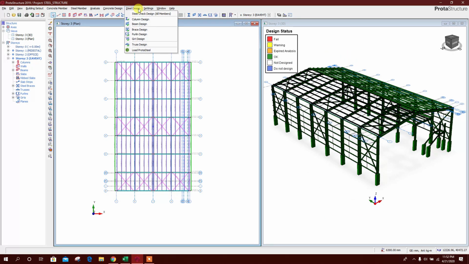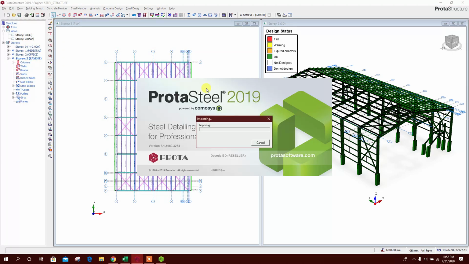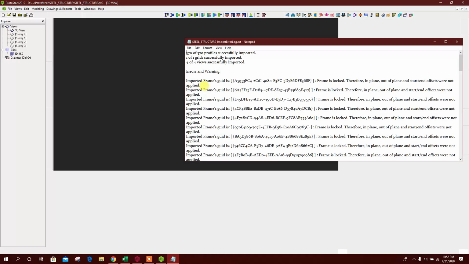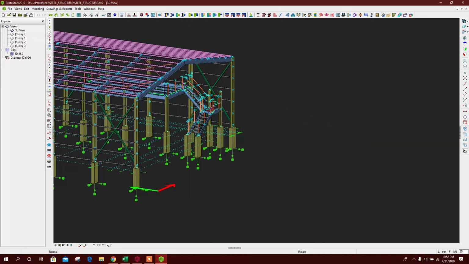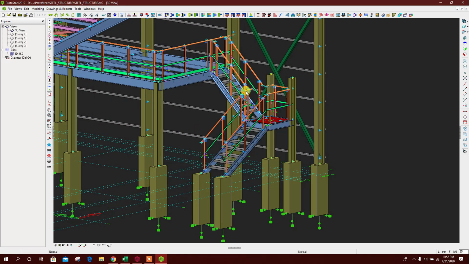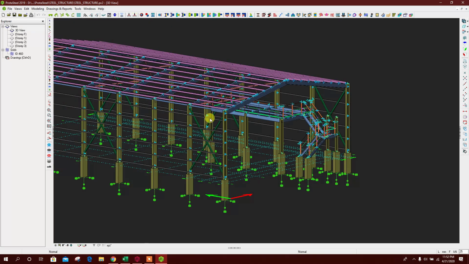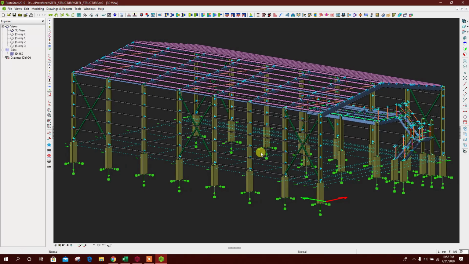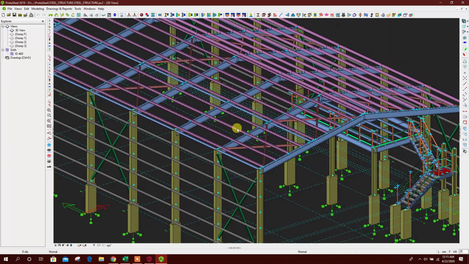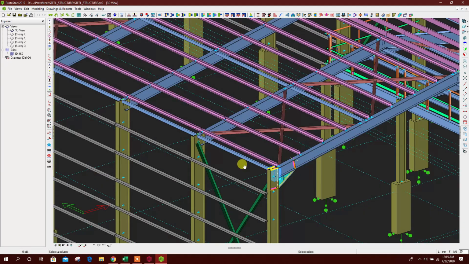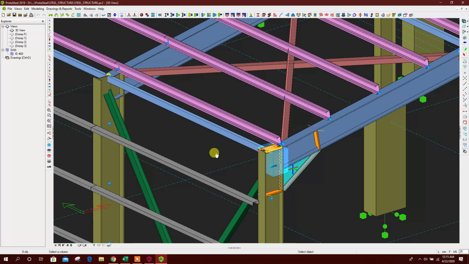Now go to Prota Steel. Close this one. Now here you can see before we modeled these portions and other portions automatically updated. Now here we can add our connections. One connection is this, like this.